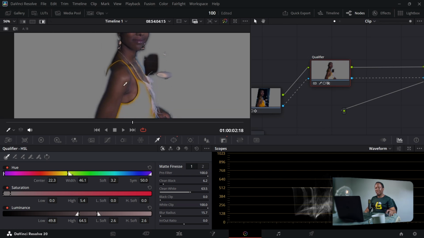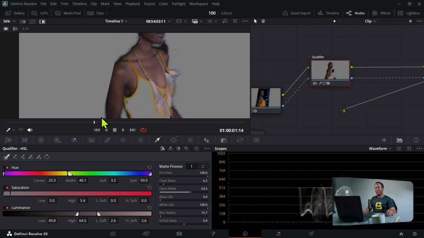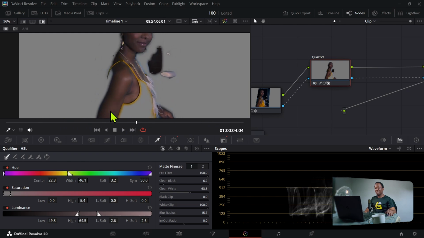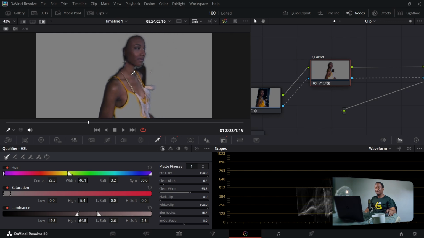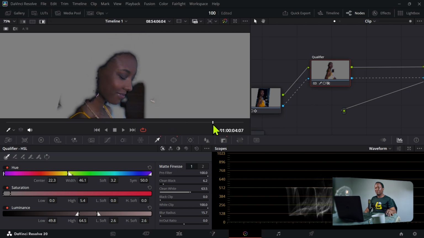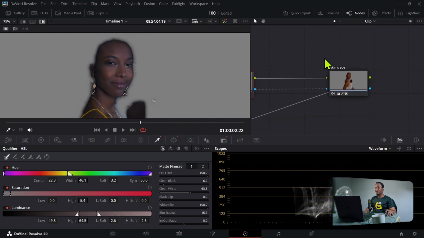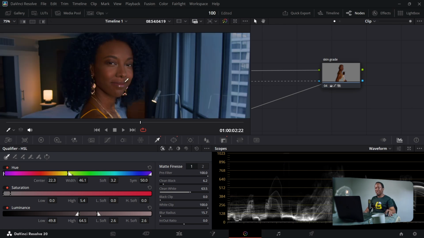That's how I'm able to get the area around the skin tone, and you can see it's not really selecting most of that fabric. But again, if I wanted, I could have made this super perfect, but it's really nice to apply the qualifier on a mask.